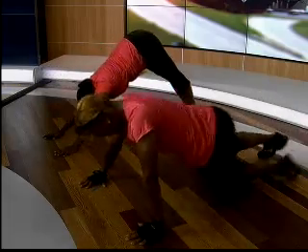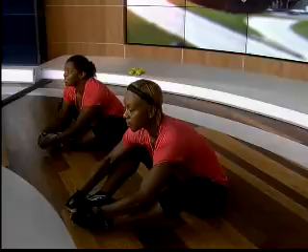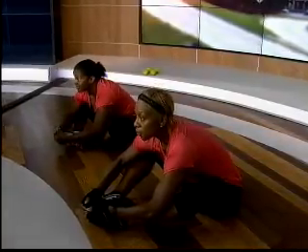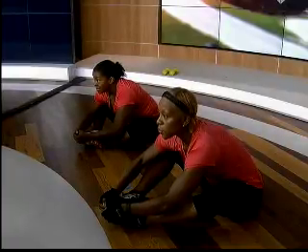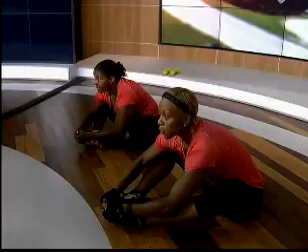Now we're going to cool it all down and stretch it out, going into something we all love — diamonds. The long diamond stretch: soles of the feet together, bring the feet away from the body, grab those feet and pull your body forward and down keeping the back nice and straight and the chin lifted. People often underestimate the importance of stretching, but if you don't stretch it does increase your chance of injury. So you always want to stretch out the body after you work out. It's a six-minute workout — no excuses, get out there. Girl power!